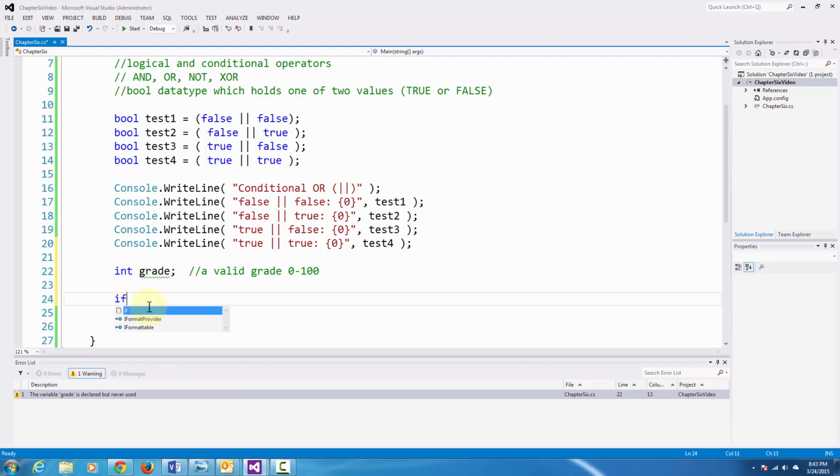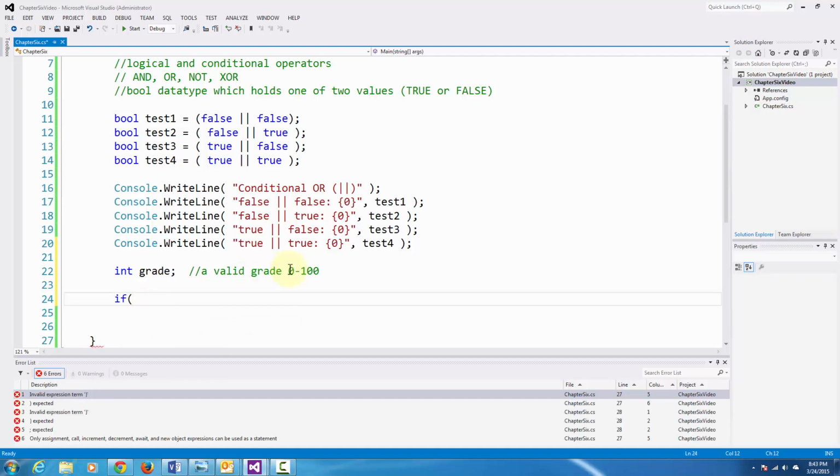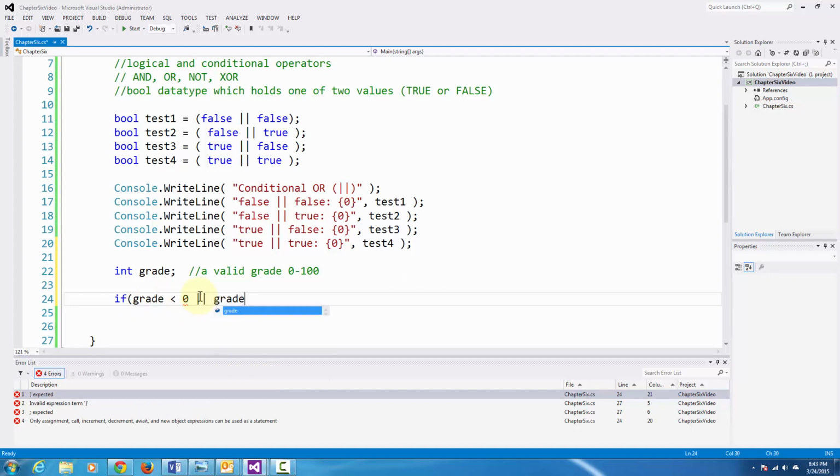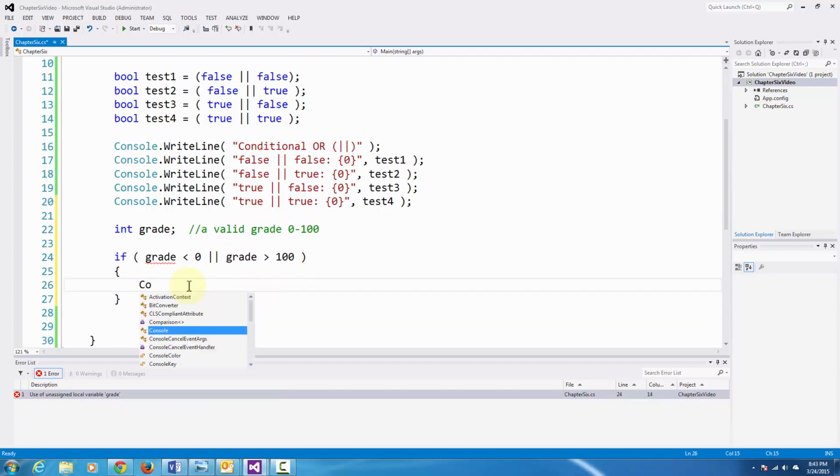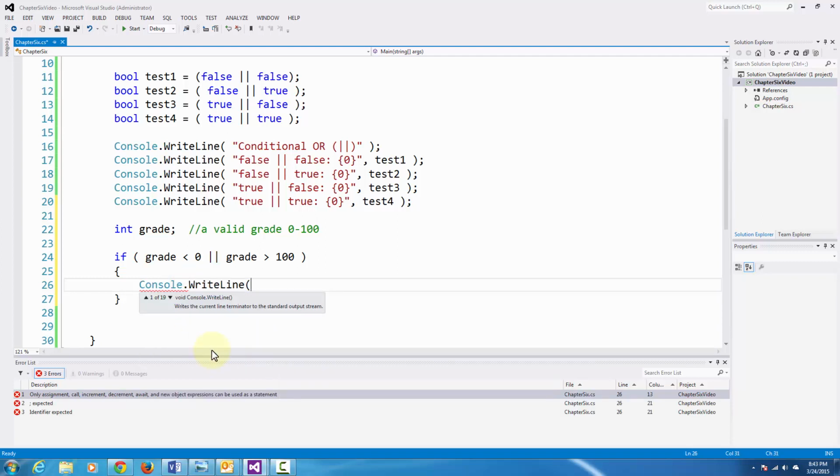So if grade is less than, or actually if it's less than 0, because 0 is valid but anything less than 0 is not, or grade is greater than 100, then print something like Console.WriteLine grade is invalid.